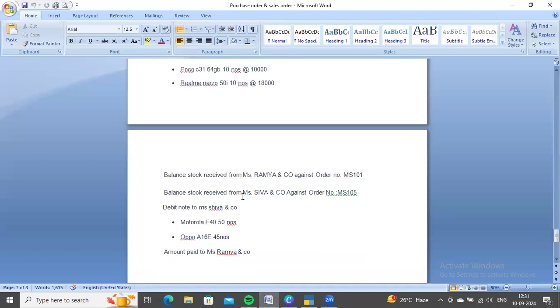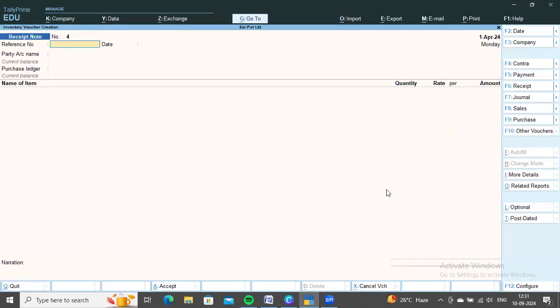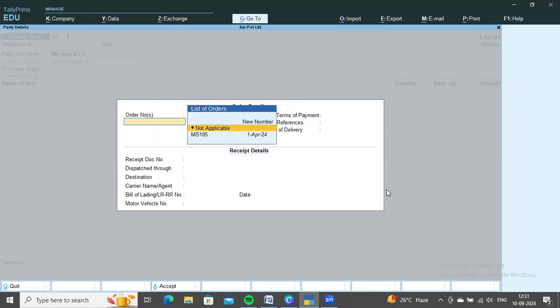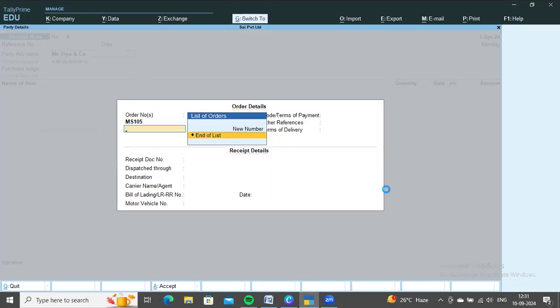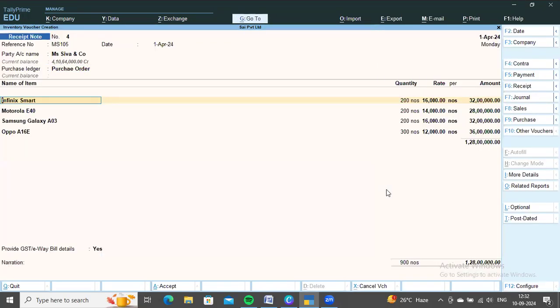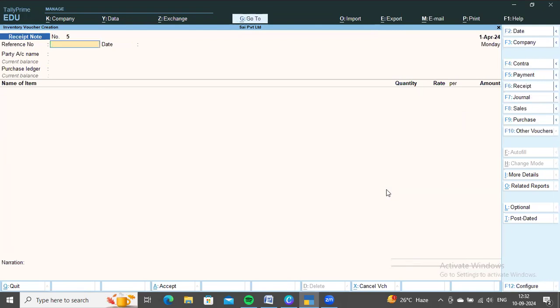Next, again, balance stock has been received from Shiva and Co. Enter the party name Shiva and Co. and the order number, then save it. Okay. Next, again, you need to enter such items in purchase voucher also, right?